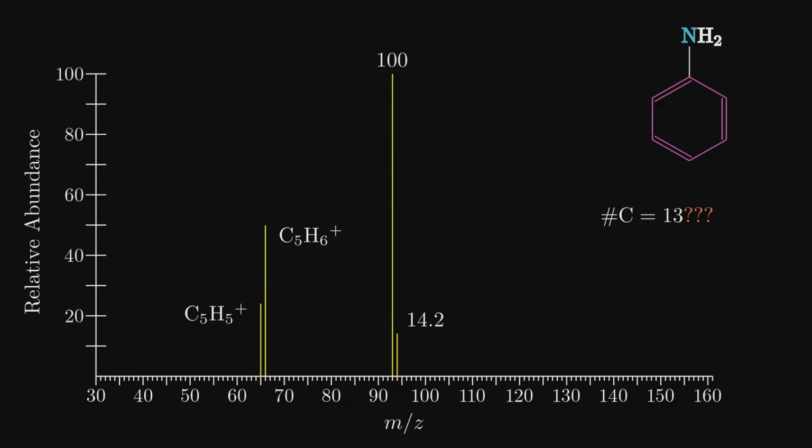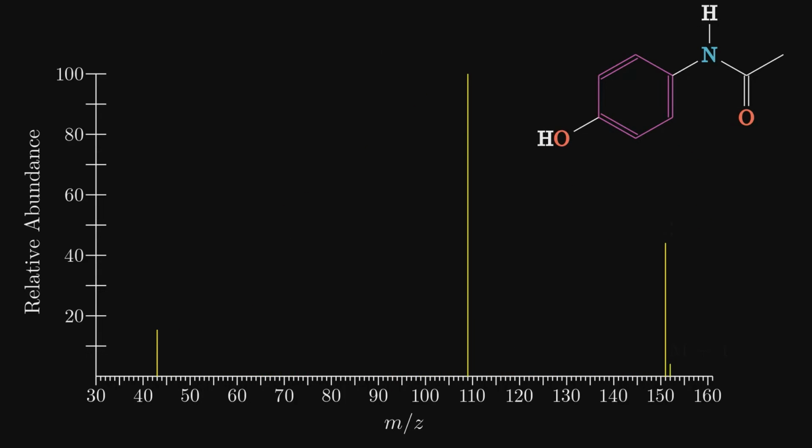Even something as complex as acetaminophen shows a strong M peak. It's not the base peak, which is sensible as larger molecules have more locations for fragmentation to occur. The calculation of the number of carbons for this molecule results in 8, but only just. You should try and reason out the potential structures for the fragments resulting in peaks at 109 and 43. You'll find the answer in the script.